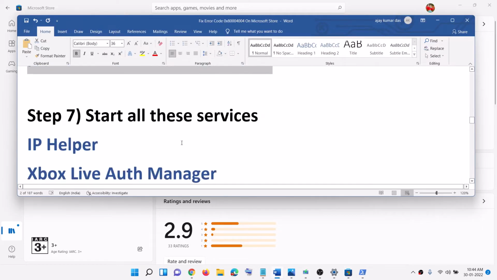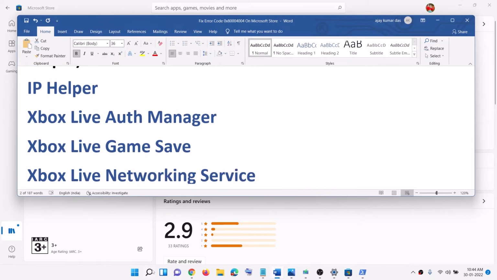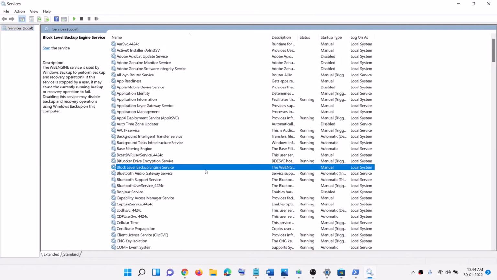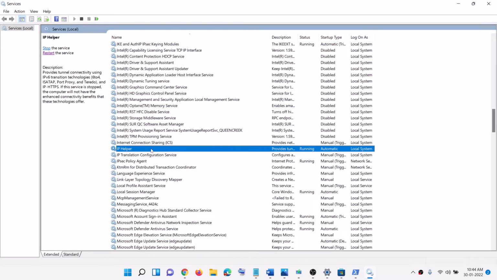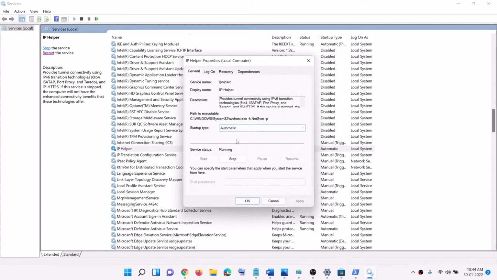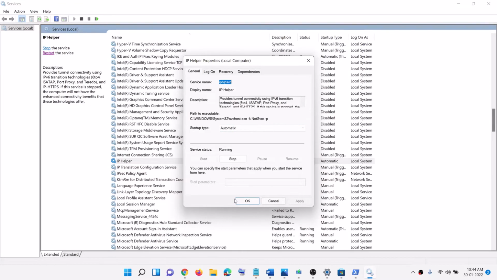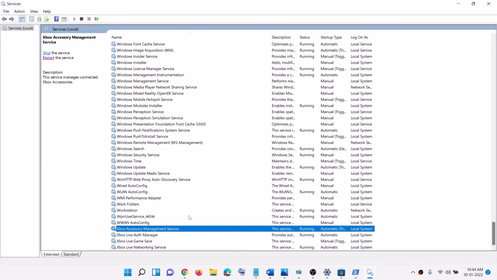Now the next step is to start all these services. So type in services in Windows search box and then click on services. Now find IP helper in the list. Make a double click on IP helper, set it to automatic, click on apply, click on start if highlighted, then click on OK. Now find all the Xbox services at the end. Here you can see.